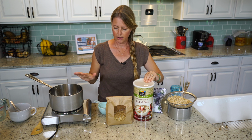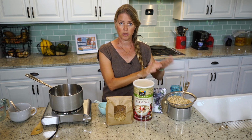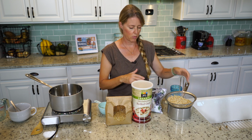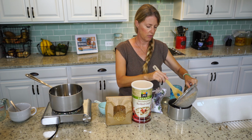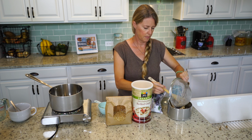And then we're going to add just 1 cup of oats to that. But I'm going to get this on the stovetop cooking. I'm going to add another cup of water, because I already rinsed out all the water. So we're going to put this back in the pan and add a cup of water.